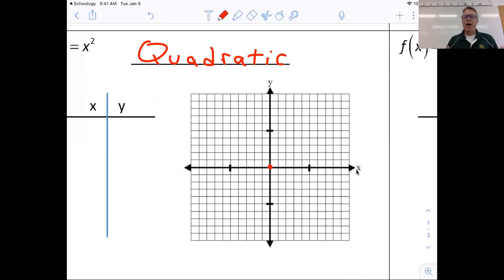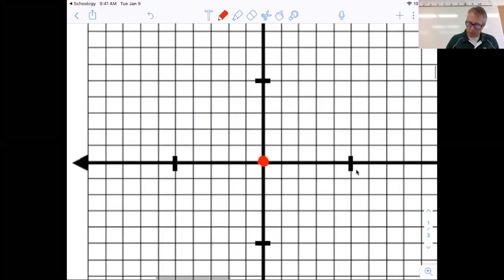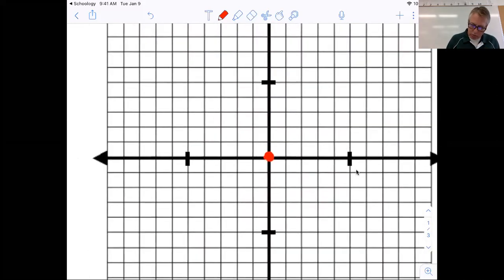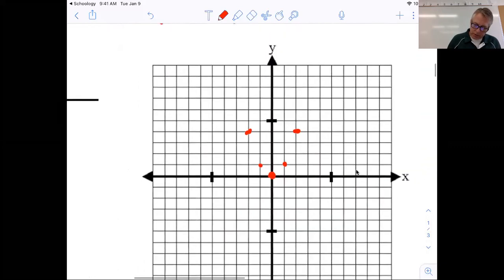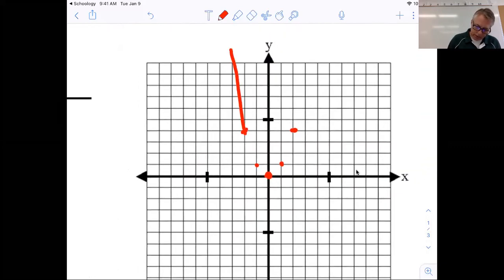And then the next part is, how wide is it? Is it real wide like this? Is it real skinny like this? You know, what does it look like? So the way we can get that from that quadratic is, from our vertex, if we go over 1 and up 1, and then over 1 and up 3. So we went over 1, up 1, over 1, up 3, and then do that in both directions because it's going to be symmetric about the y-axis. That parabola will look like that.